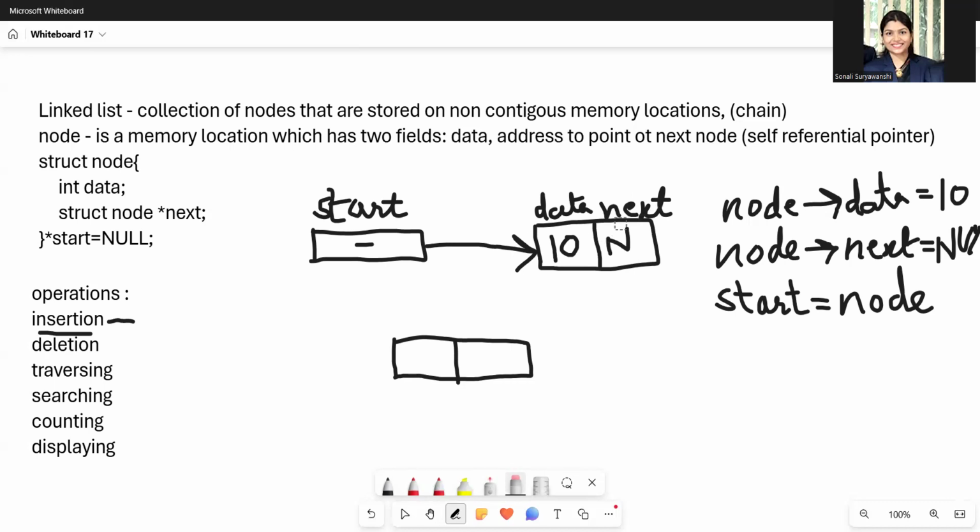Now I don't have to bother about its address and all, because it is there with the start. Now, when I create a new node, again, I can call it node, right? Because I've given it a name as node. So I'll say node, okay? And then this is the data part, and this is the next part. Now here, again, if I want to store something, let's say I want to store number 4 here. And do I need to store null here? No. That was only in the beginning, when the first node was added. Sorry, I forgot to mention that part.